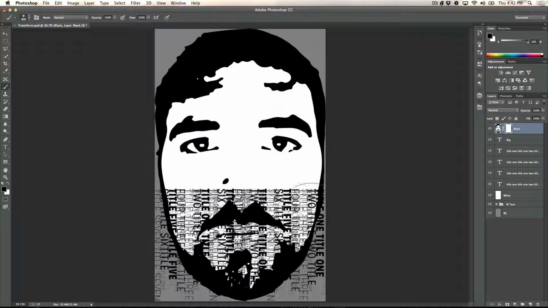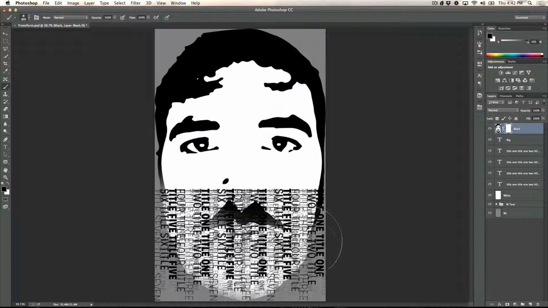So now that we have that, we want to make sure our mask is selected. We want to make sure that we're painting black, because black is going to be see-through when translating for the computer. So I'm going to now start painting. You'll start to see the face just disappear. It's okay. It's all right.